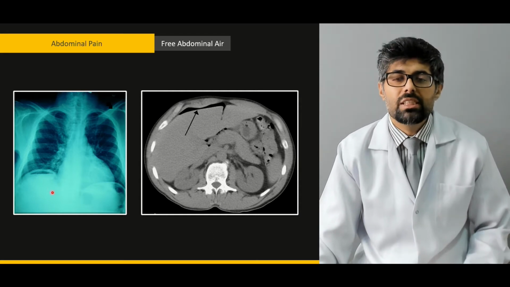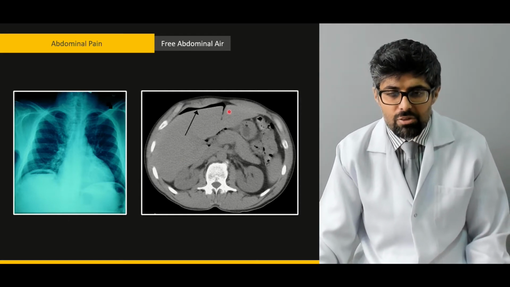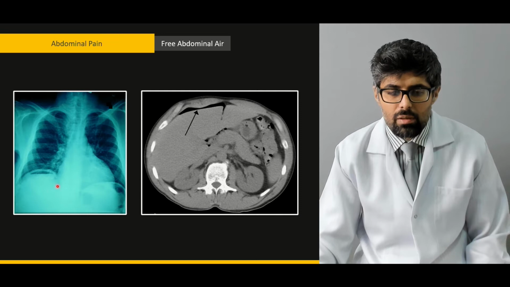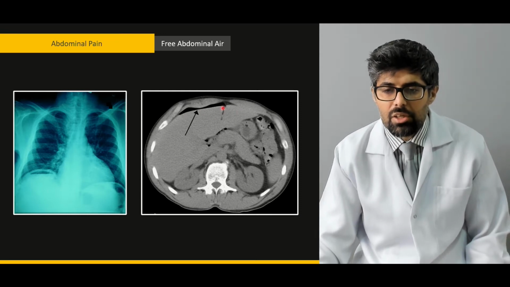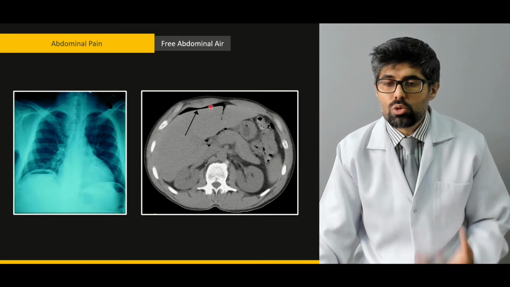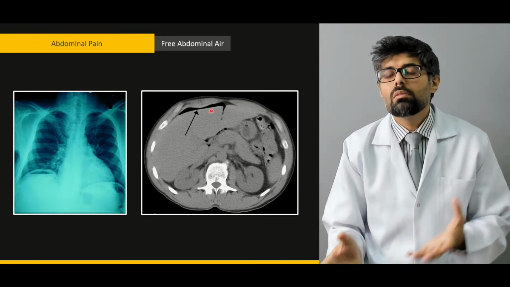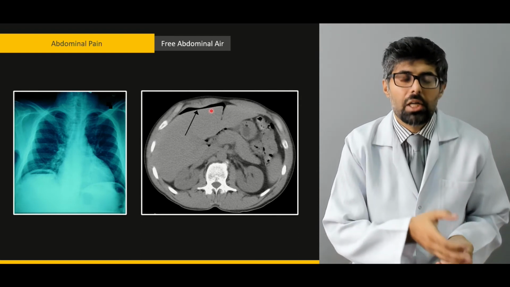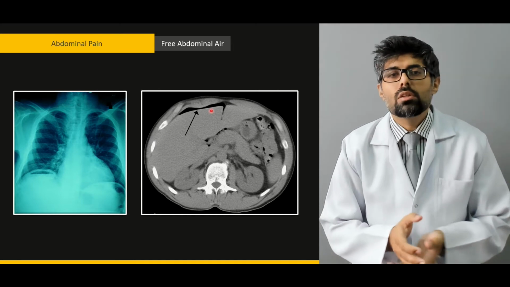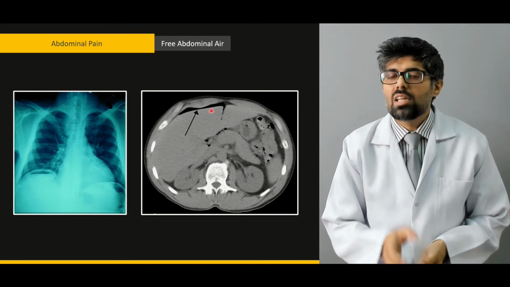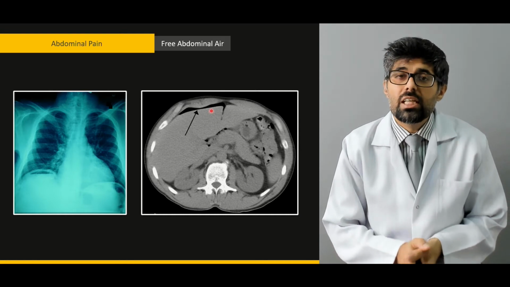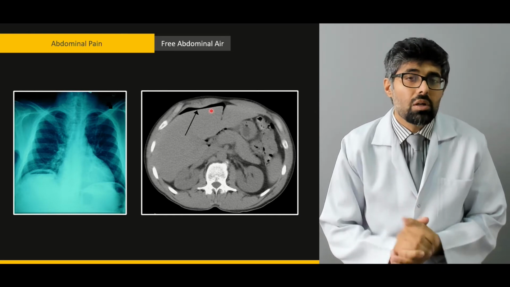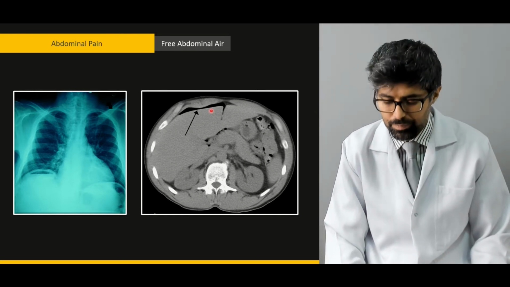Now, if we perform the CT scan of the same patient, we will see that air is actually present both superiorly to the liver and anteriorly to the liver, and the source of this air could be a perforated bowel. It can be small intestine, it can be large intestine. Whatever the cause is, presence of air inside the abdomen, which is usually seen on the chest x-ray in the right upper quadrant, is abnormal and must be investigated further.